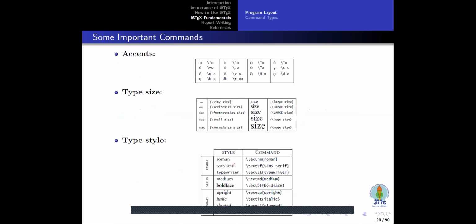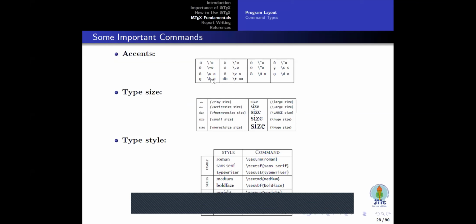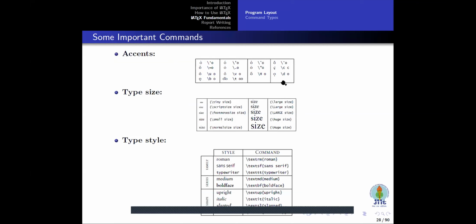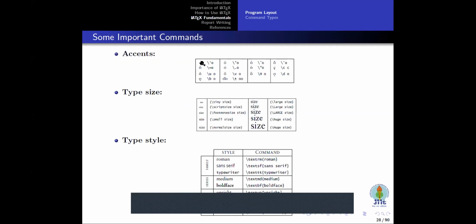Okay, so there are more things, like you can also represent accents. Most of these accents are used in foreign authors' names, or annotations may be used in the author's name. So these are the accents and these are the commands. These tables represent some commands, and they are easily found on the internet. You can directly search for the commands for the accents, and the commands can be found on Google.